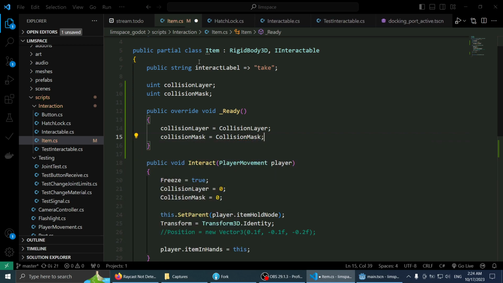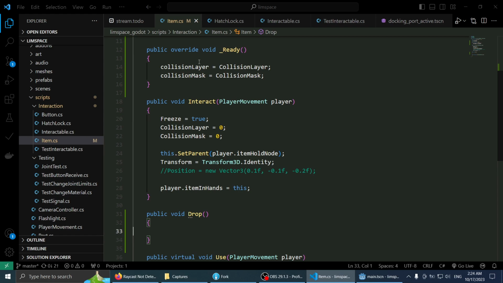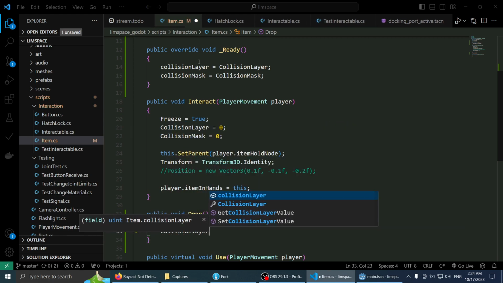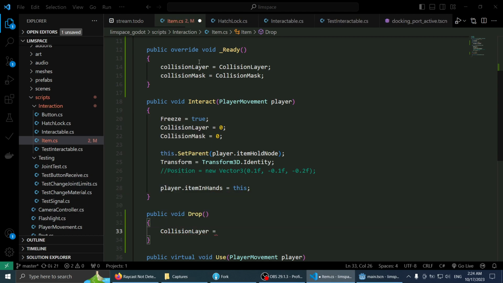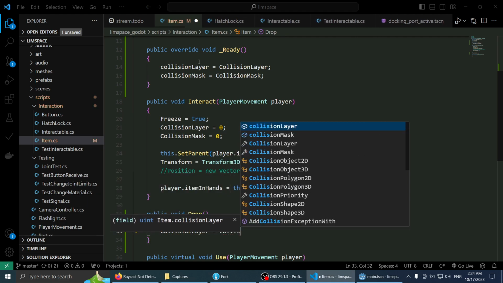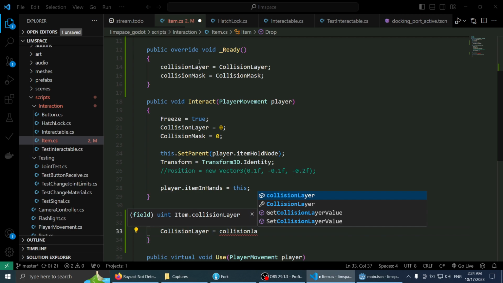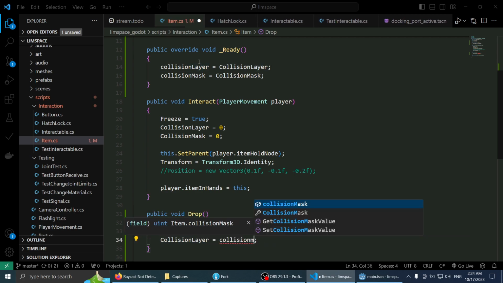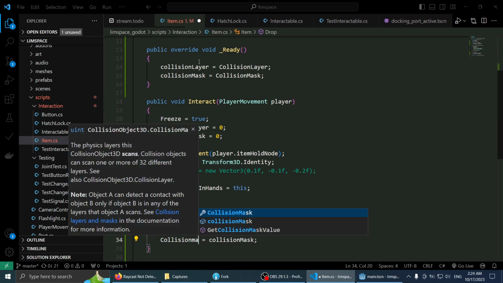Mask. All right. So I turn it off, but when I drop, I want to re-enable. So collision layer is going to be collision layer, and mask is going to be mask.